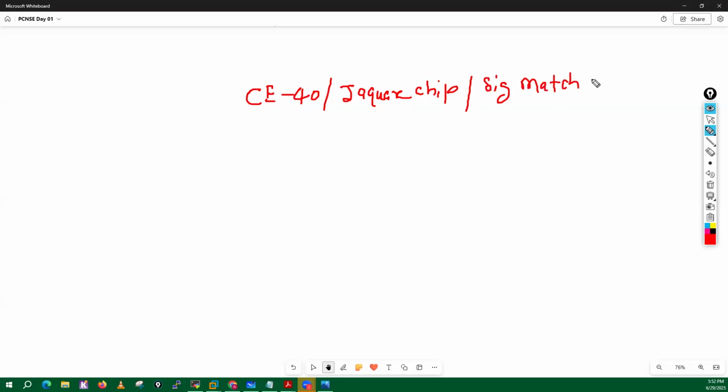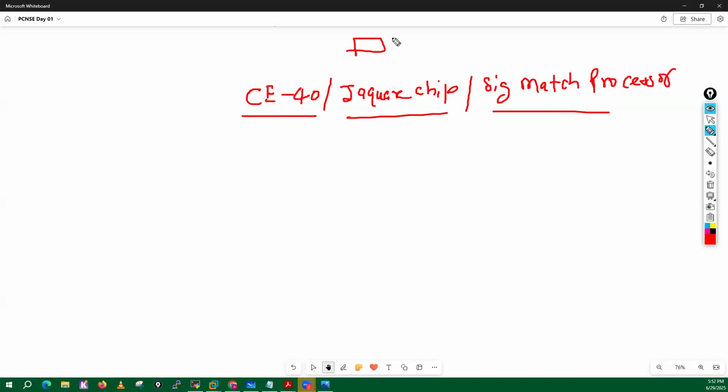So guys, what used to happen? If I take the example of this chip called C40, or your Jaguar chip, or your signature match processor. If you see, we have a lot of RAM, right?